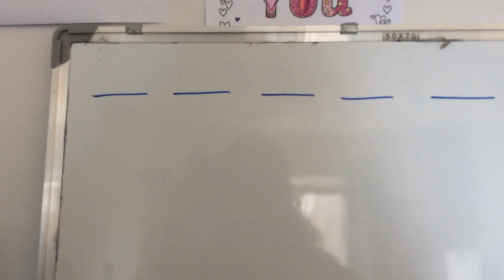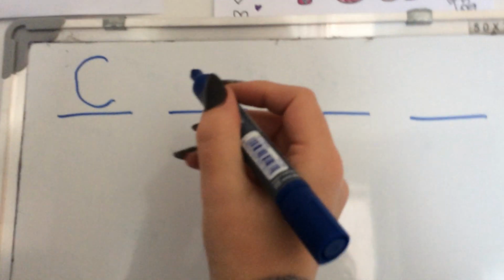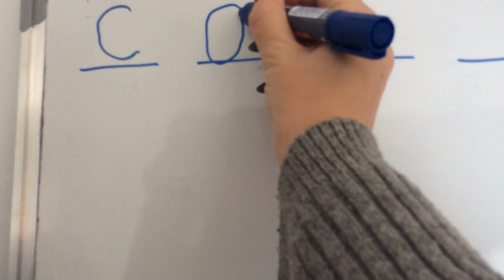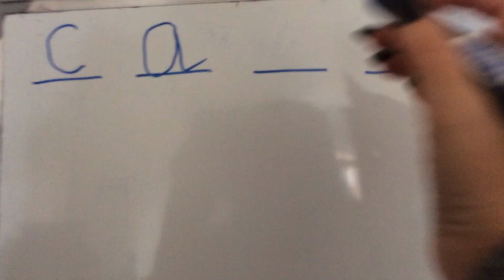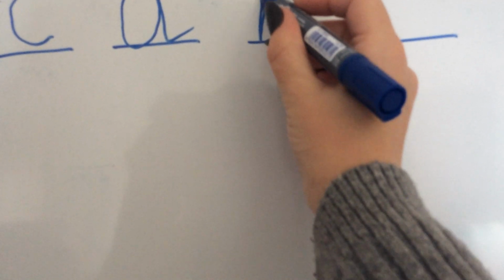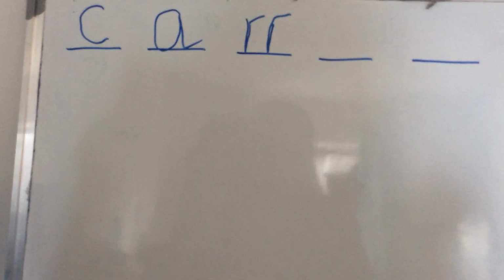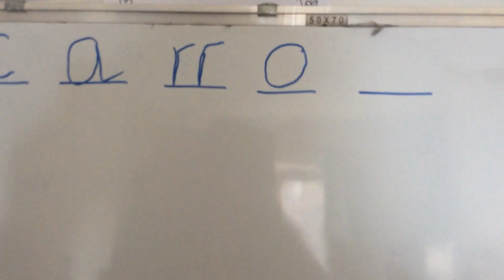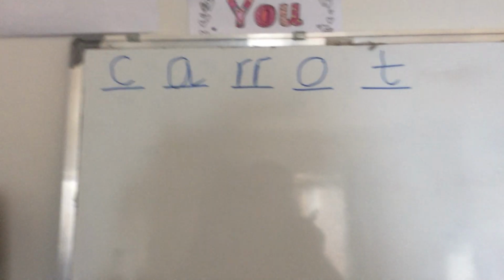Okay. First sound in carrot, k. It's a curly k, so curly k. Next sound, carrot, a, so around the apple, down the leaf, okay. Car. Now, this is a digraph, two letters making one sound, it's r and r, so it's two r. So k, a, r. So carrot, carrot, carrot, and then last sound, t, well done. Carrot. Well done.